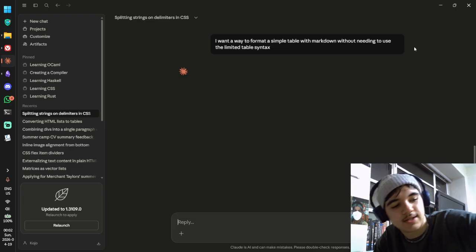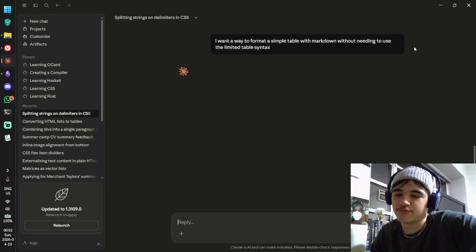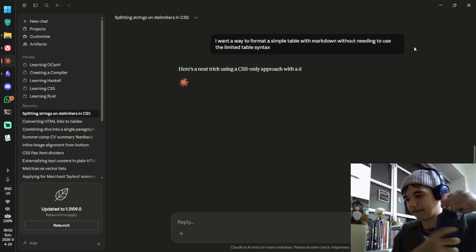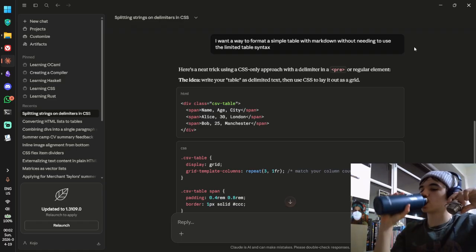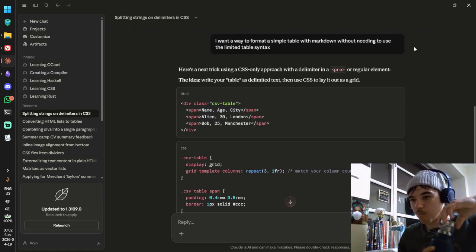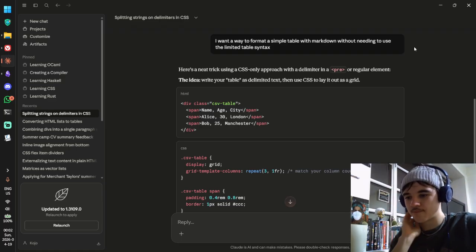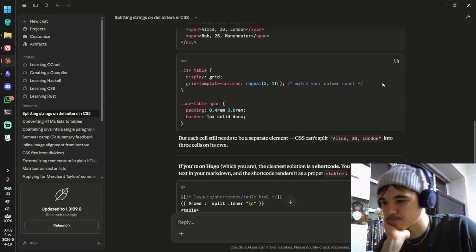Let's see if Claude can use his vast knowledge to think of something. Display grid.